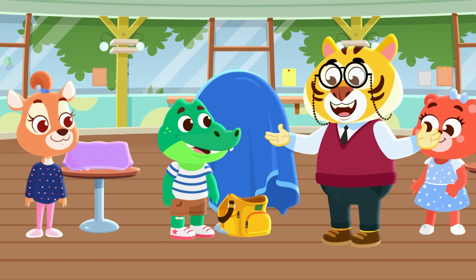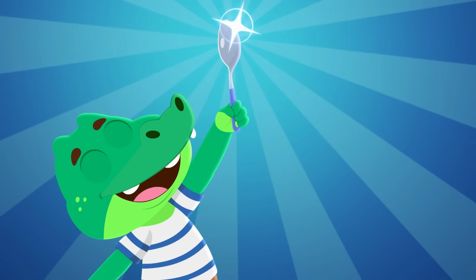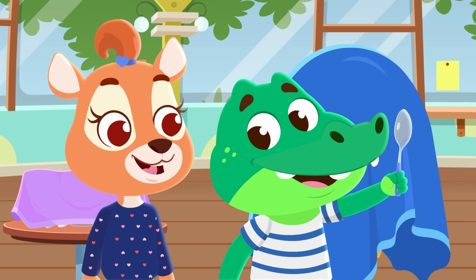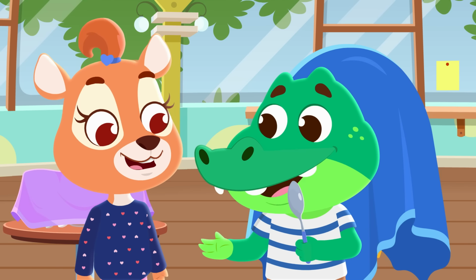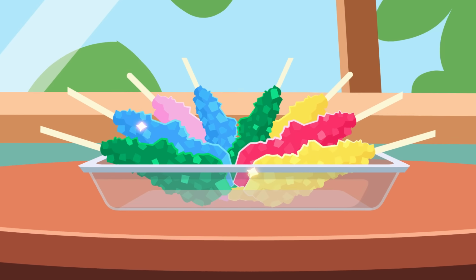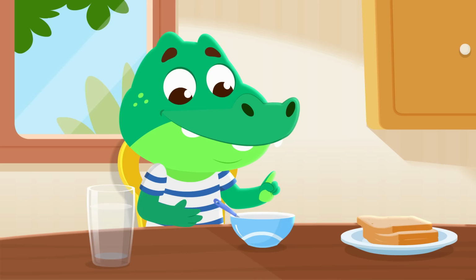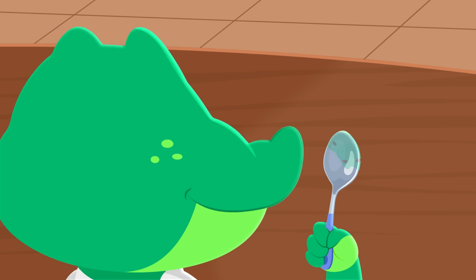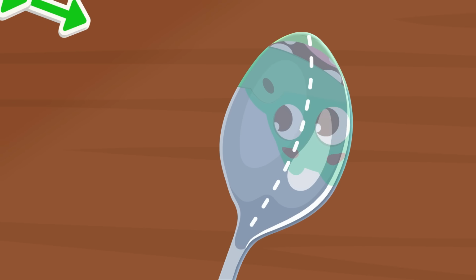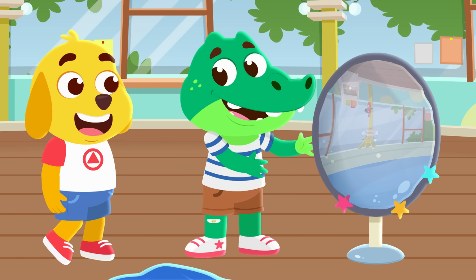Chris, would you like to go next? Yes! Chris, it's not lunch yet. I know. This is my science project. I was eating breakfast one morning when I noticed my reflection in my spoon. It was upside down. Because a spoon is curved, it bounces the reflection back at you different than a flat mirror. See for yourselves. I made it from tinfoil.